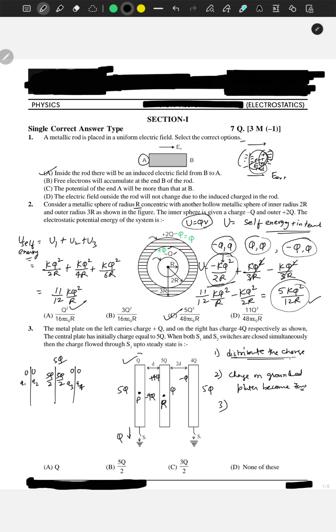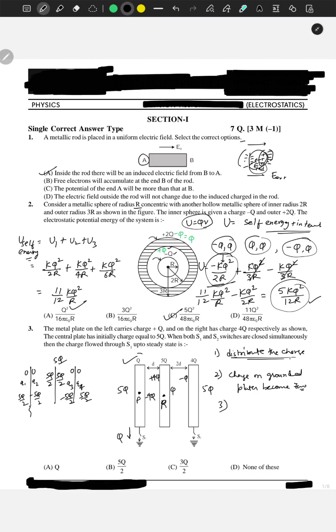Yes or no? The electric field has to be cancelled out. So now you see that on the middle plate, the 5q by 2 charges are present on either side. Now with this one, we'll induce the charges and calculate. So 5q by 2 will come on this side, so minus 5q by 2, 5q by 2. Your net charge is 0, so we have to balance it. Minus 5q by 2, 5q by 2. These are the final charges.